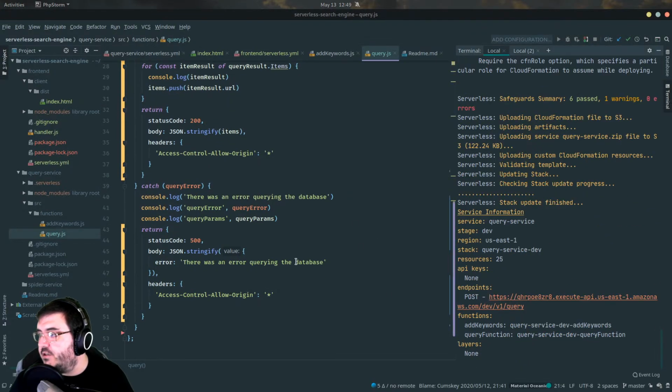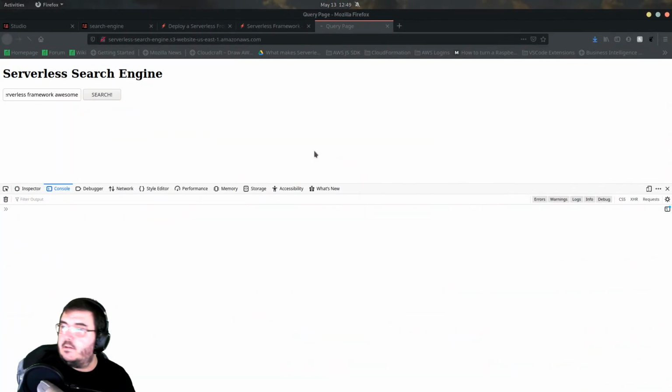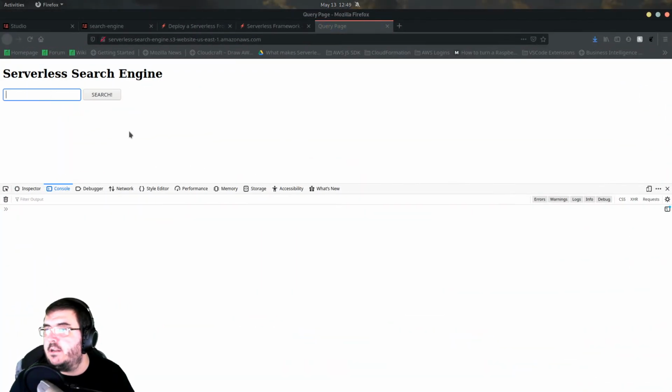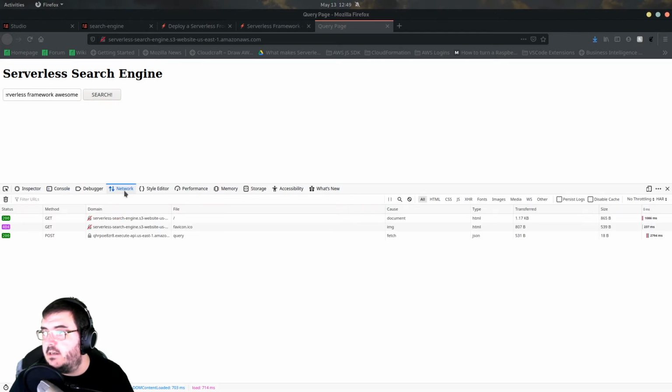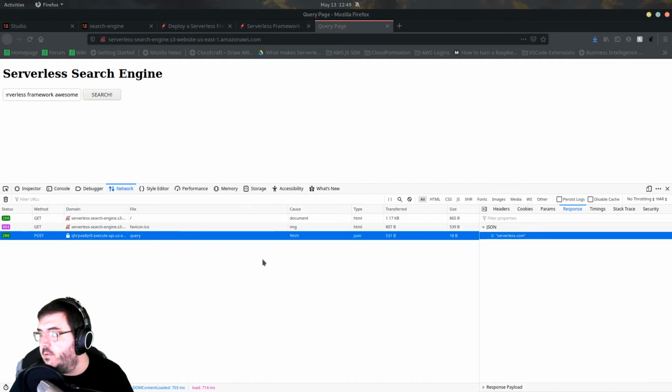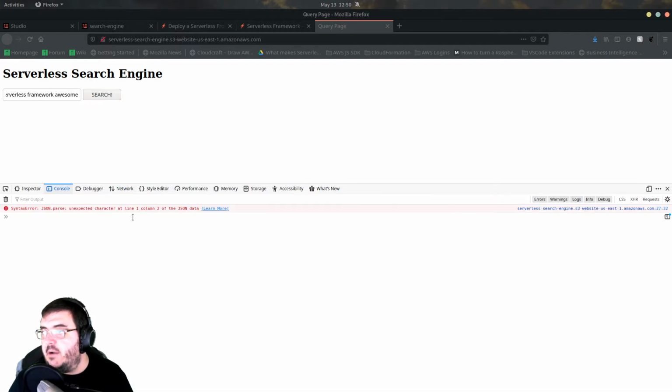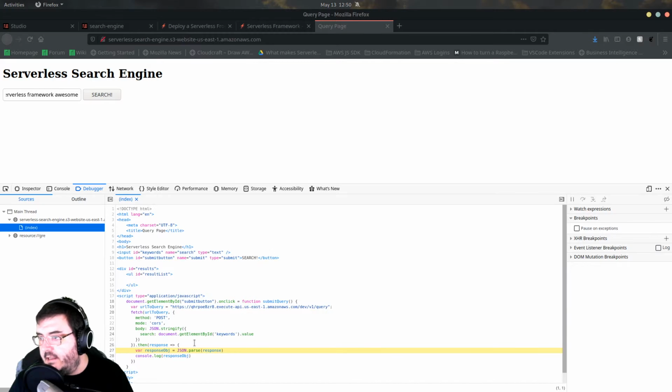Stack update is finished, so let's go back to our browser here and do a full refresh again. The URL should have stayed the same. Serverless framework, awesome. Let's do a search again. Now we're seeing something else, and that is what we want. Okay, so I was right. There was maybe a bit of an issue there with Studio capturing things that it shouldn't have, and now we have our proper body. So this is the error that we want to see. Now we know we're getting to the next section. So let's take a look at this error and see where that is. That is happening here on our var response object.